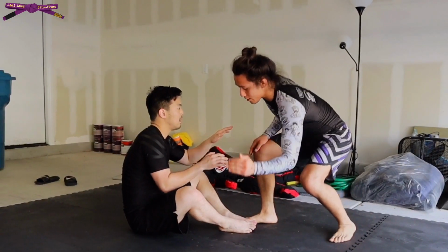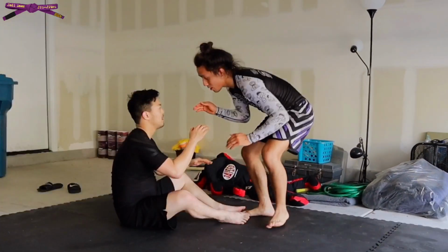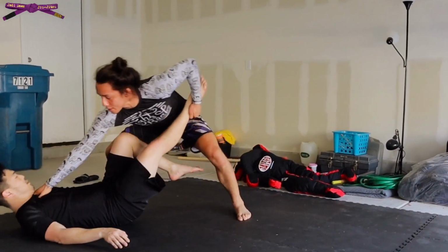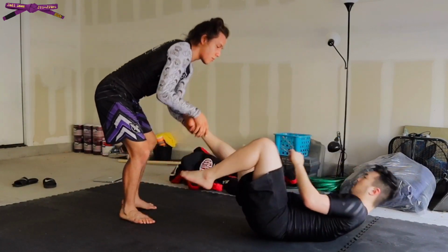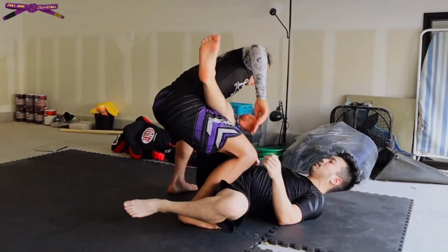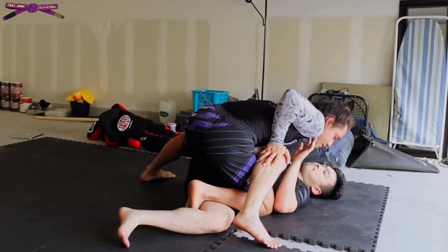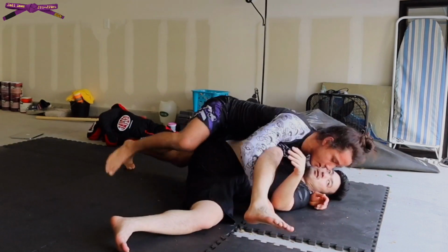Another way to do this is to scoop their bottom ankle, stiff arm their neck, and drive your hips forward. I've only been using this for the past 8 months or so, but it's proven to be one of the most effective techniques I have. Flatten your partner out, drive your hips forward to collect their top leg, and then drive your knee to the mat. Use your core to apply pressure to their hips so they can't turn back into you. Collect the head, scoop the leg, and pass over into side control.